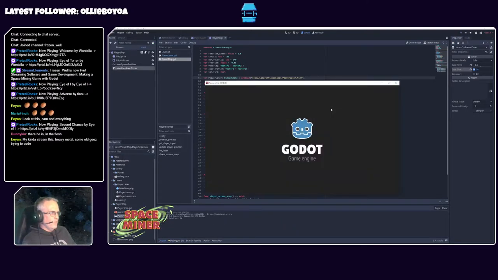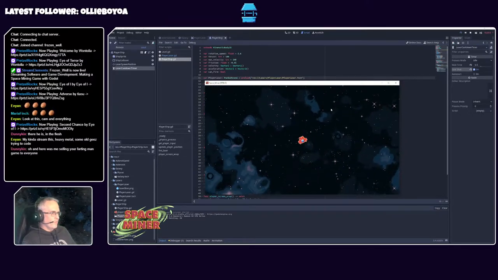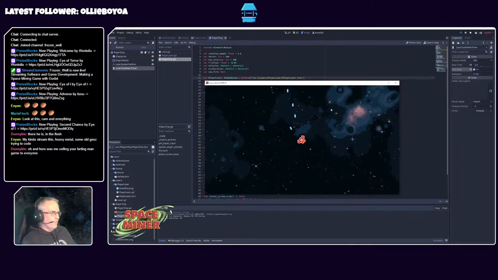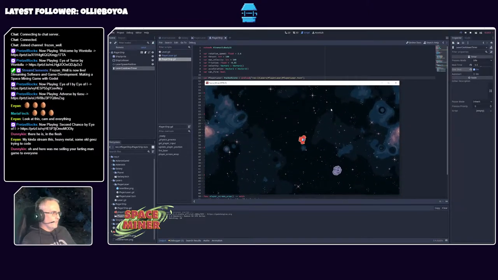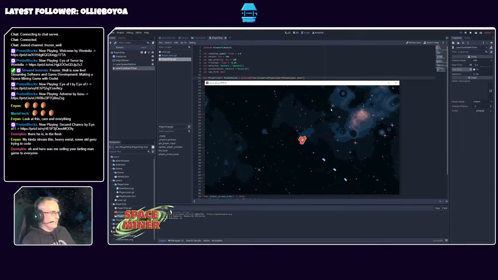So at the minute we've just got a little ship that flies around and screen wraps, so you'll fly on forever. It's got a laser that fires. I just added a thing to destroy that. Currently hitting asteroids has no effect on the ship, but you can shoot them and destroy them.